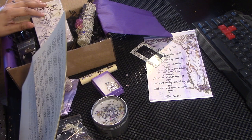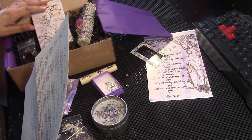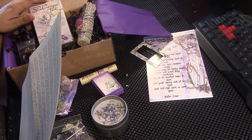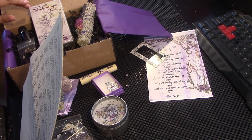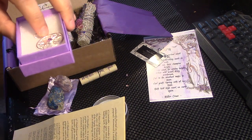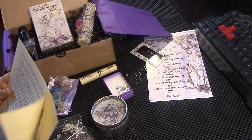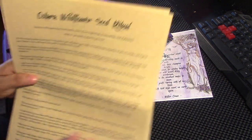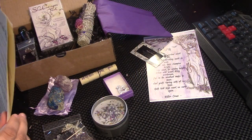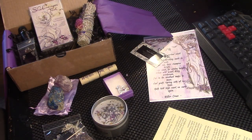Shadowscapes Tarot Deck. Wow. This stunning tarot deck is from the artist Stephanie Pui-Mun Law, with gorgeous watercolor tarot imagery in a unique, flowing, yet detailed style. Wow. I love it. Amethyst charm pendant. Original artwork by Christy. Oh, and here's the seed ritual. Wow, guys. Oh my gosh. This has been a wonderful box for me. It's resonated so deeply. I am blown away. I love it.